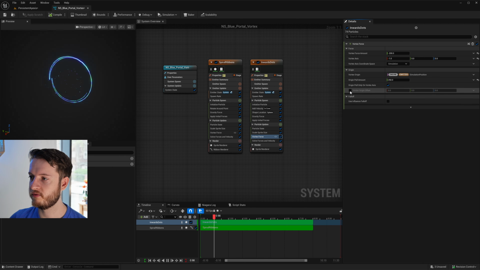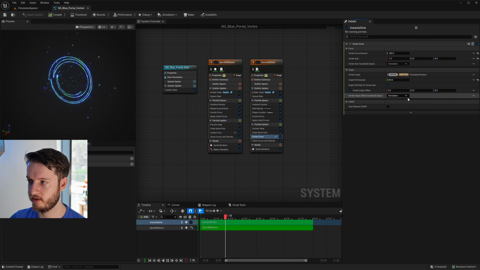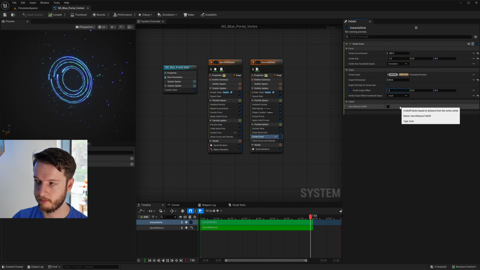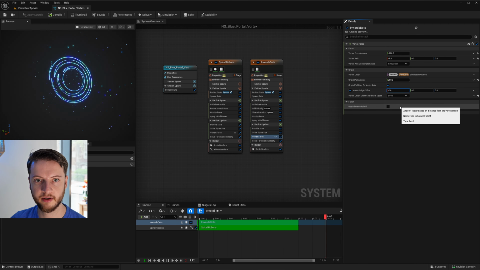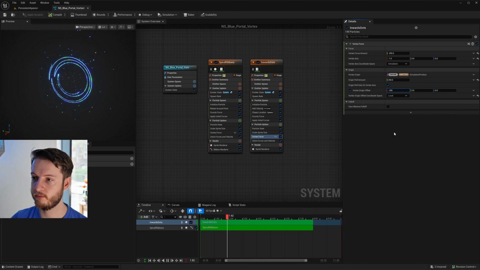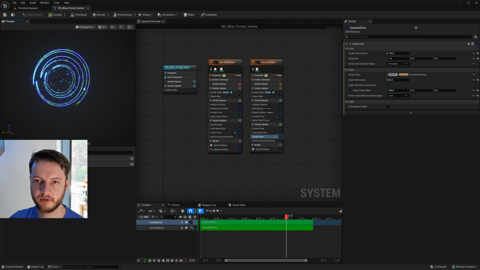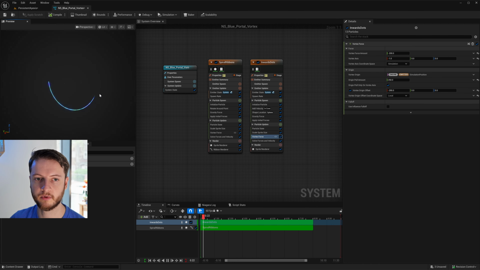We go with vortex origin offset, and we change it to local. And then we change this number to -294 or 95, whatever, which essentially, by the way, is the same number that we were using on the spiral ribbons, because you can probably guess, we want it going into the same inwards motion.